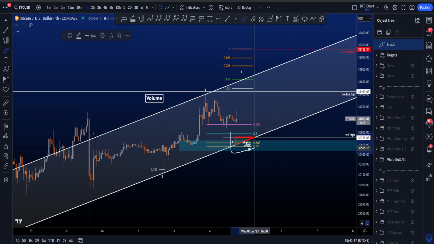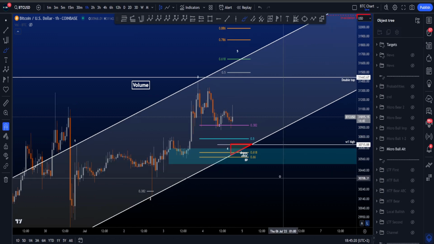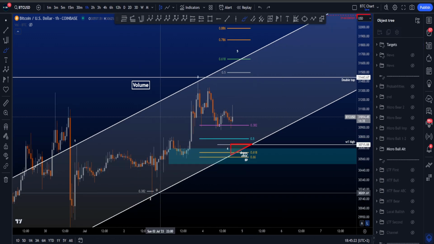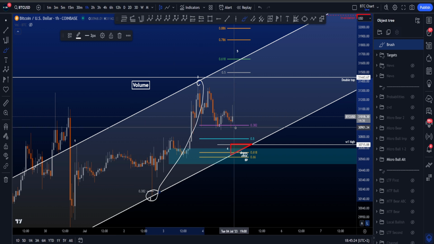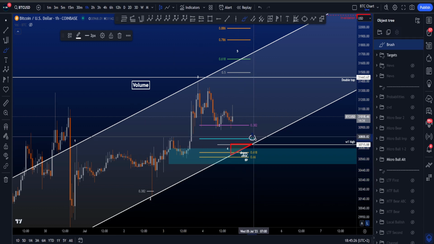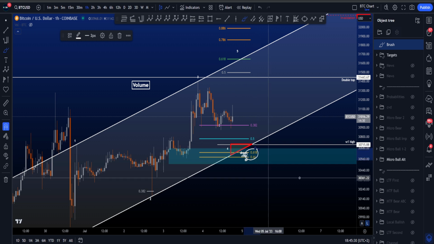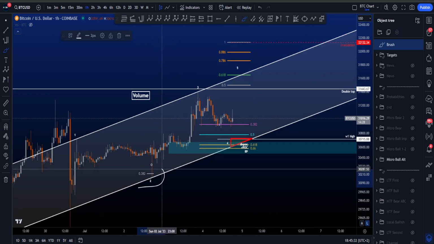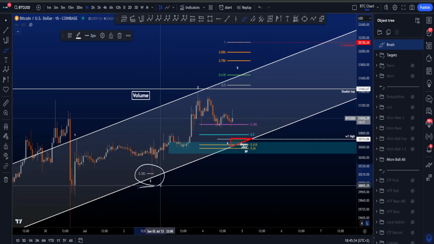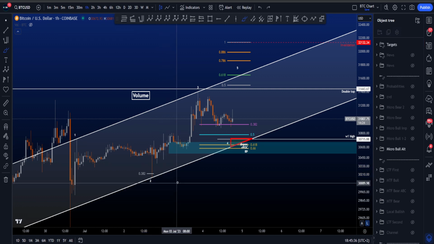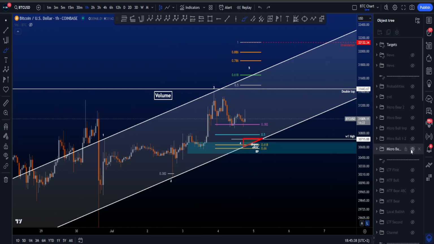Now this area over here, as you can see, is also below the 0.5 Fibonacci pulled from the low of 2 to the high of 3, which is a common target for a wave 4 in a leading diagonal. But the golden pocket over here in orange is a rare target, and also this wave 2 bounced off a rare target for a wave 2 in a leading diagonal. So this scenario at the moment doesn't look that great.